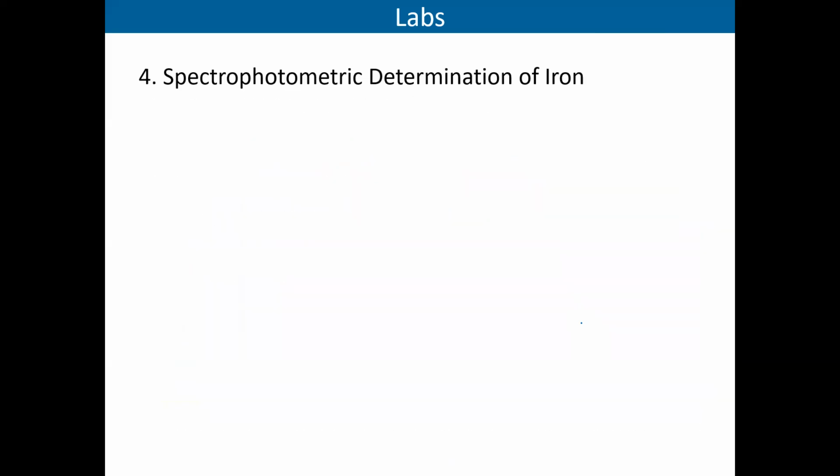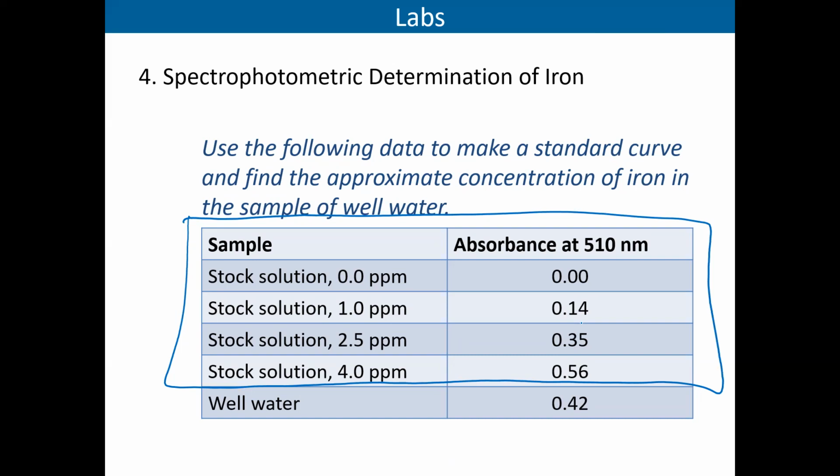Now I'm just trying to remember whether I have this on the slide. I don't have room on the slide to do this, so I'm going to make a very mini graph up here at the top. You're plotting absorbance on one axis and concentration on the other axis. So my 0, 0, that's an easy one. Absorbance goes up to 0.5, so 1, 2, 3, 4, 5, and concentration goes up to 4. This is something I could ask you to do on the exam. I would give you a little piece of graph paper so that you can make a crude chart. So it's a matter of just plotting this.